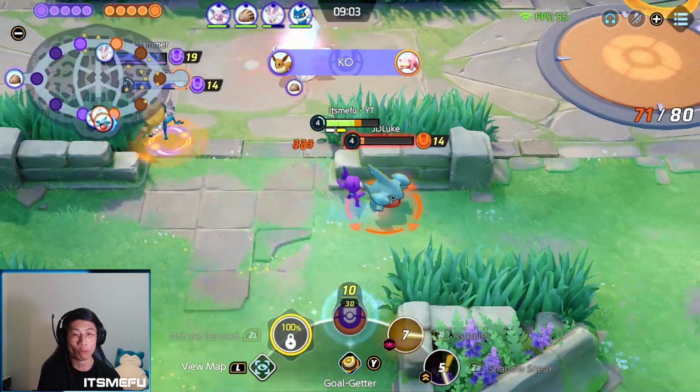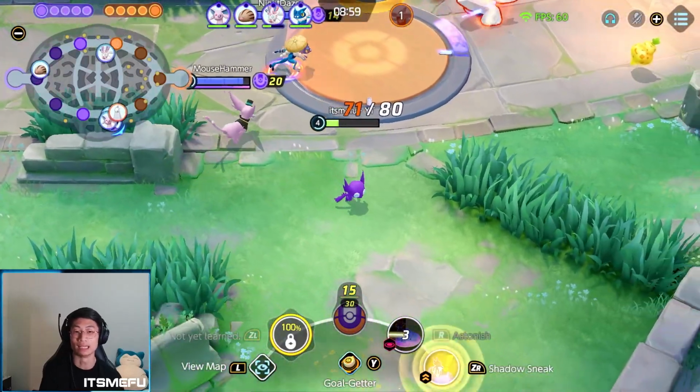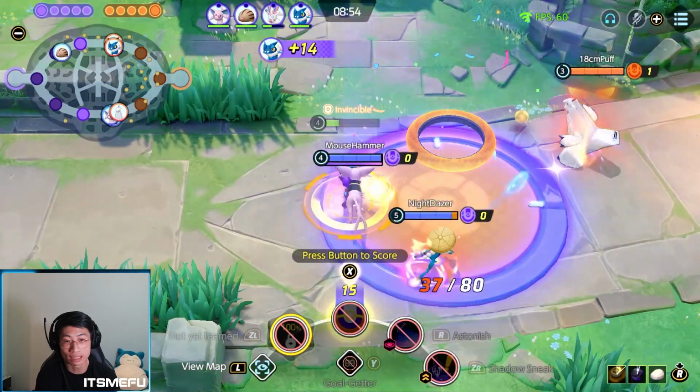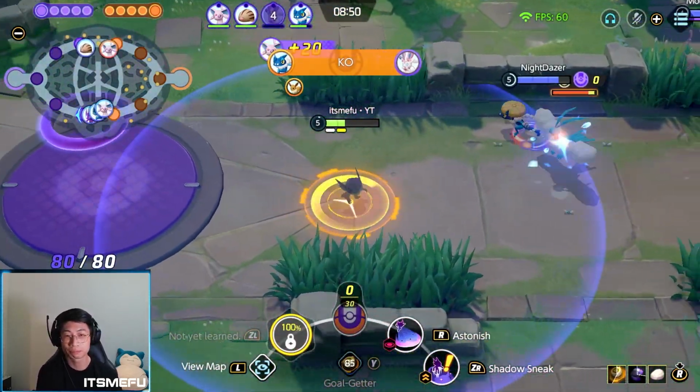Now, I hit level 4 right here, and the moveset I like for a scoring set is Shadow Sneak, because it allows you to go invisible, you can get out of tight situations, you can go to score with it. It's really versatile, in my opinion.